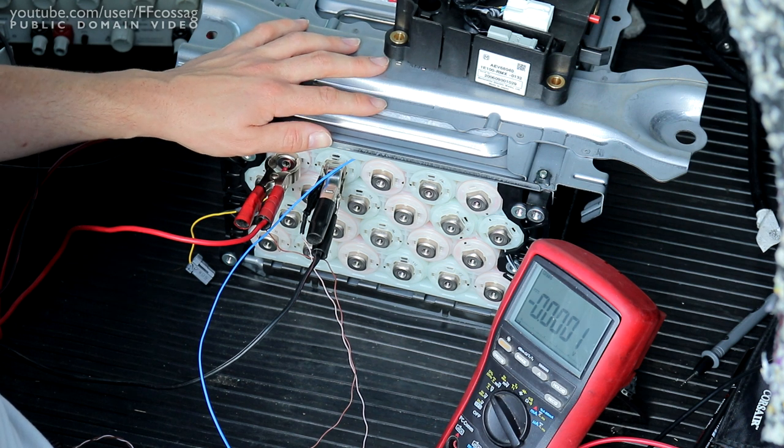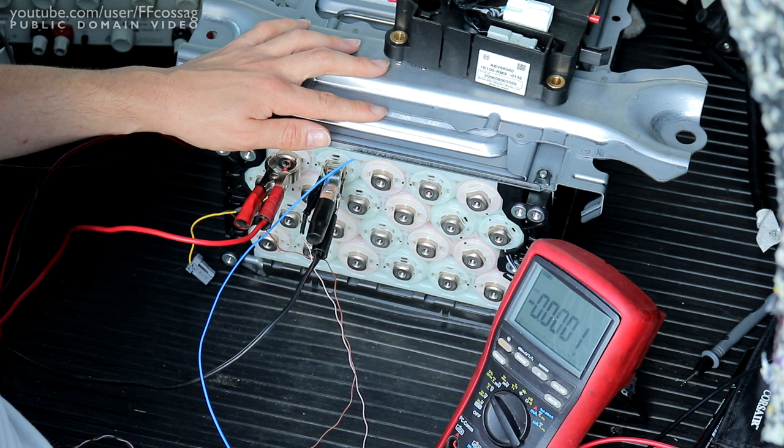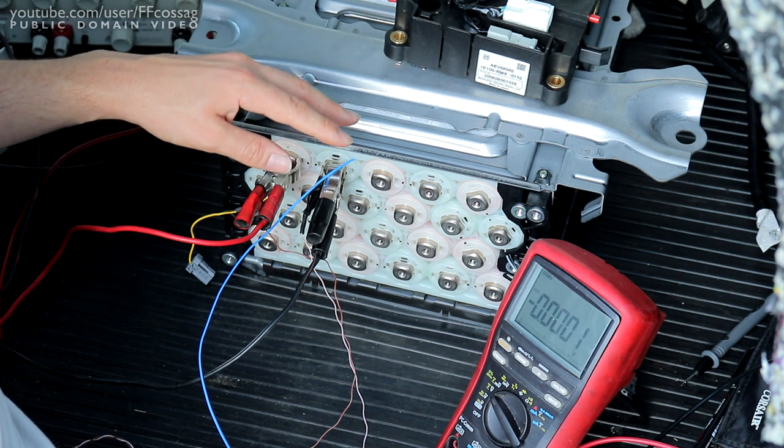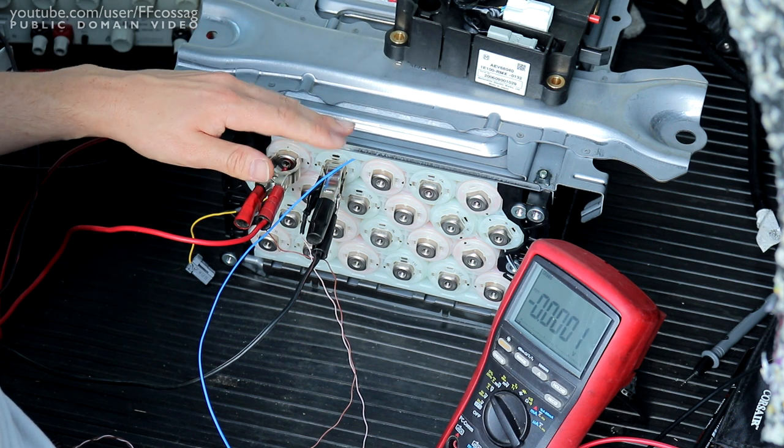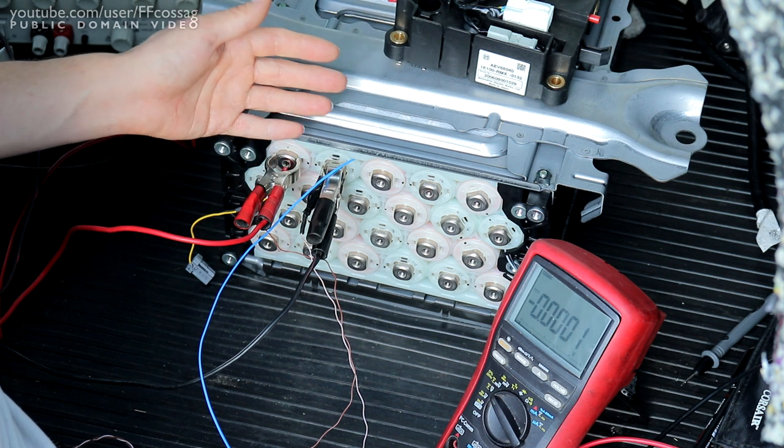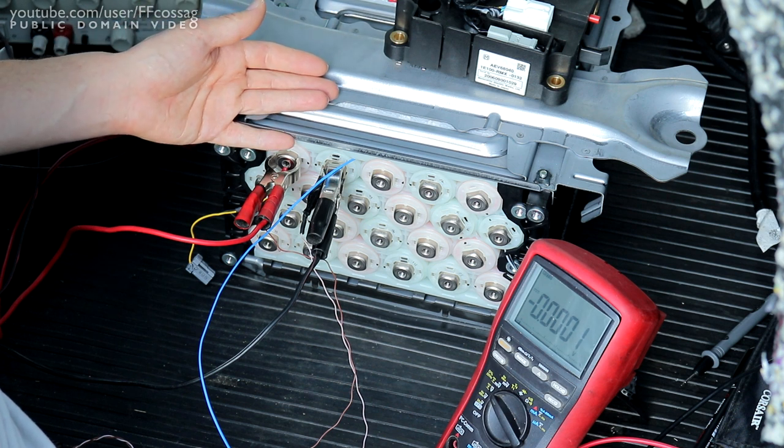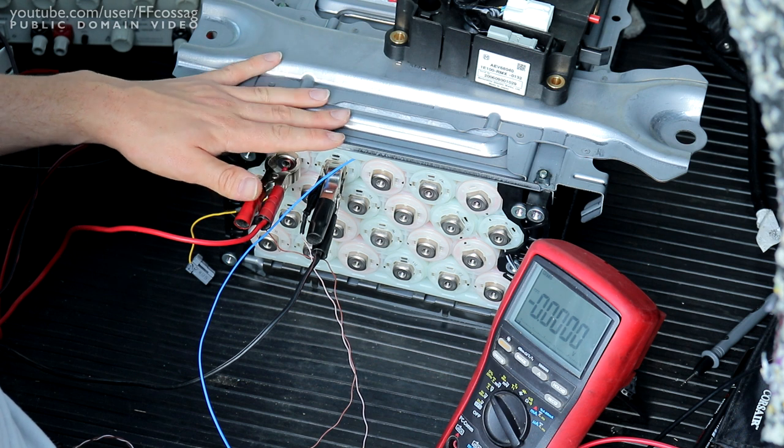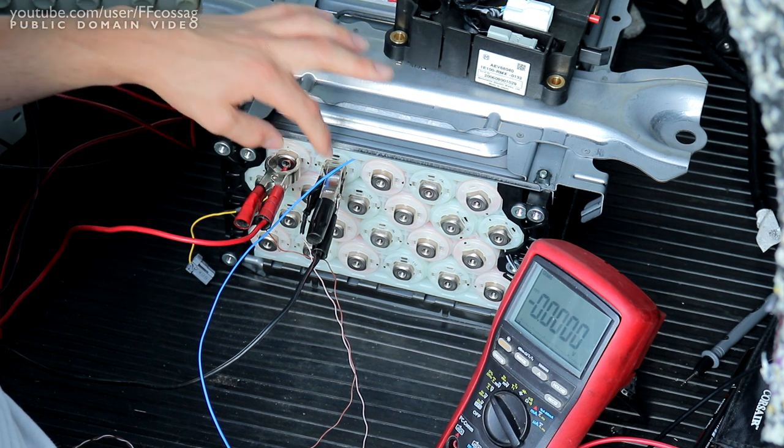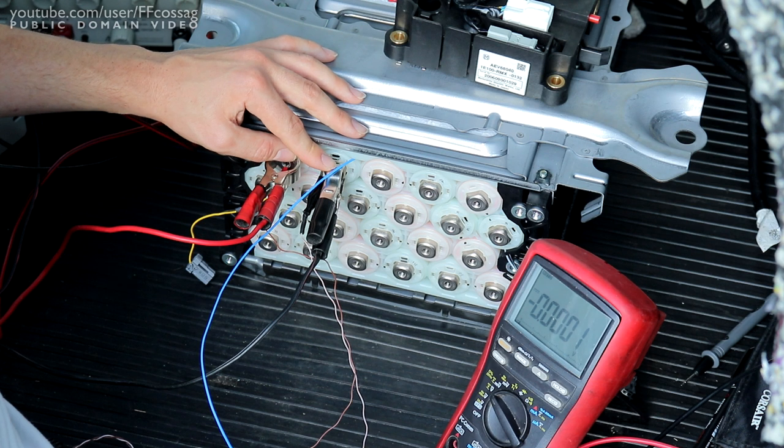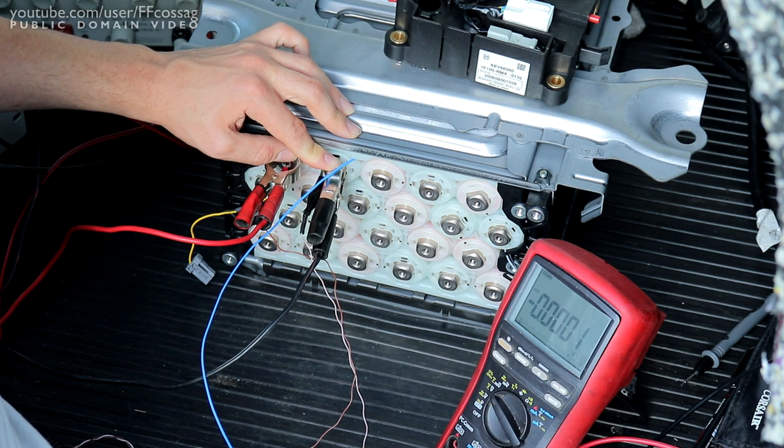I would not expect it to take more than maybe four cycles at the most. The important thing to look out for is once you've reached the point that you're not gaining more than like 0.1 amp hours per cycle, you really shouldn't keep on doing it because then you're just wearing the cells down. I gained about twice the capacity each cycle. This cell went from 2 amp hours to 3.5 amp hours to 4.5 amp hours over its two cycles and three recharges.